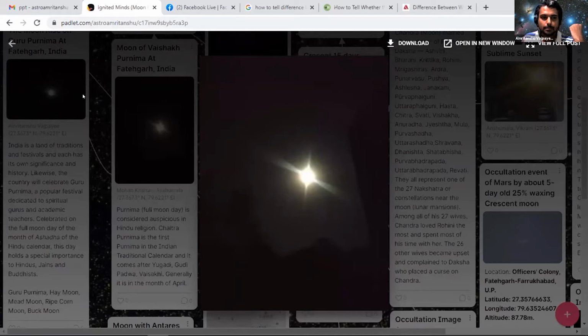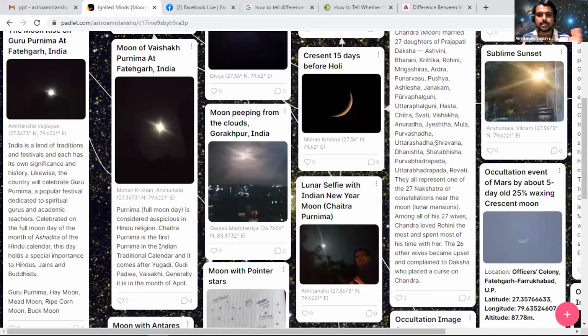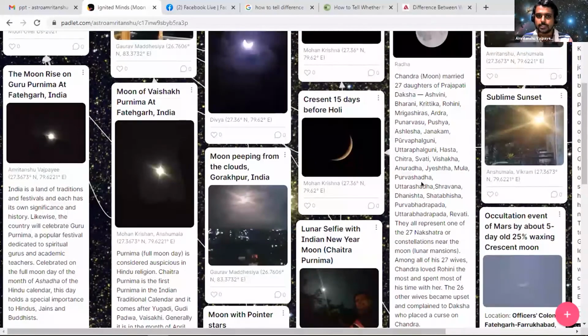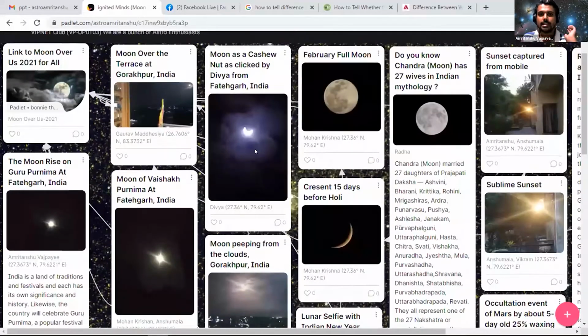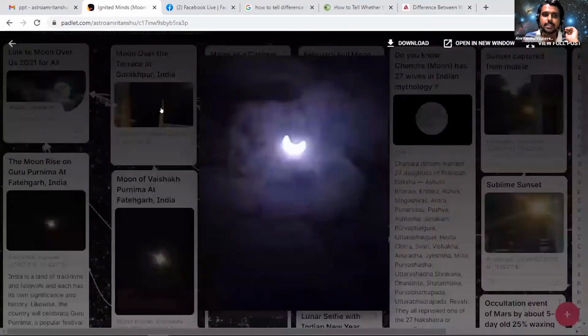And what is the peculiarity with these two pictures? Basically the kids got to know how the moon also shifts with timing, with the passage of time. That is, as the sun has the north to south movement, the same movement goes here. And of course, one of the kids who presented to me, Divya, jokingly called it a cashew nut moon, as if it resembled a cashew nut.